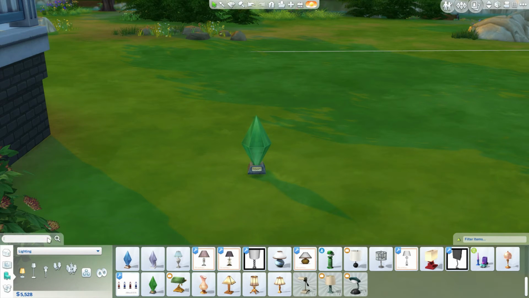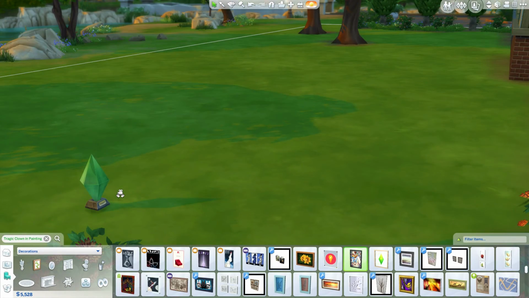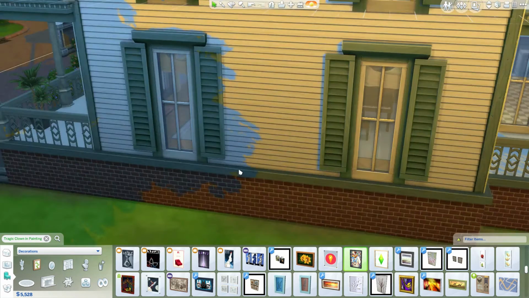Let me see how my typing skills can go, and let's see if I can do this a little bit better. We had a painting. It's called The Tragic Clown. Where is it? There we go. The Tragic Clown. So I'm going to find a nice wall so we can see what it is.